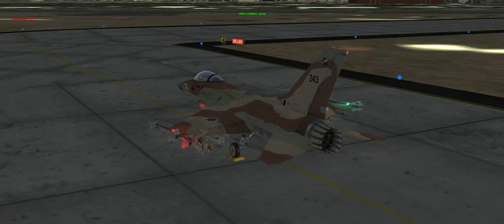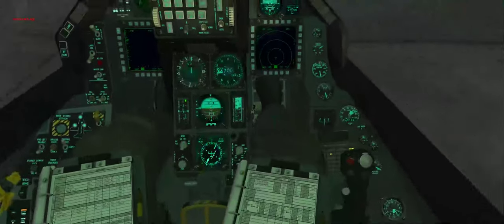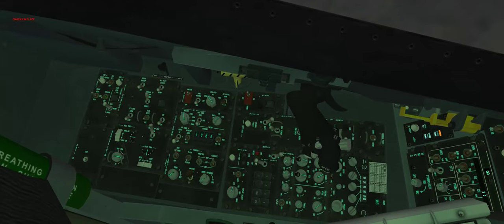Okay, let's do a quick control. And the remote caution light illuminate. Looking good. Ramrod 1-1 taxi runway 02. Let's do a quick EP check. Model up to about 80%. Ramrod 1-2 taxi runway 02. It's looking good too.